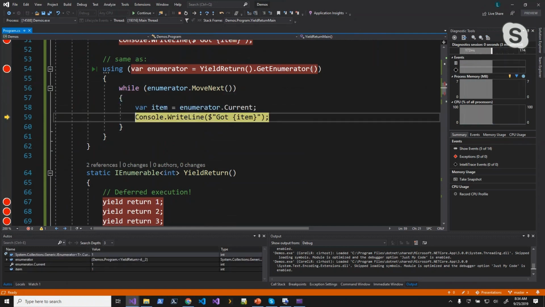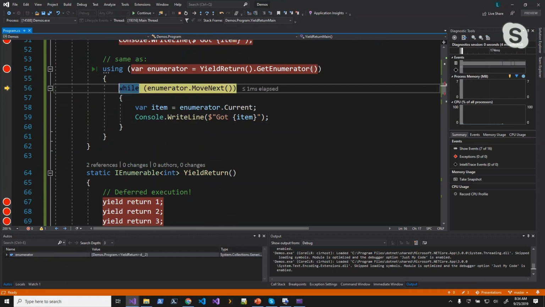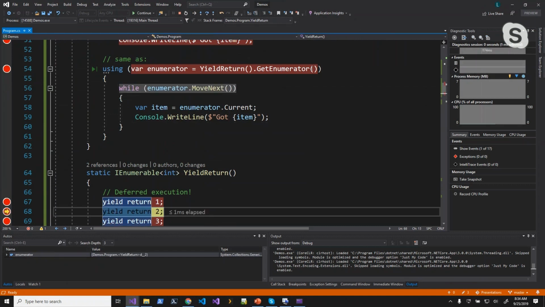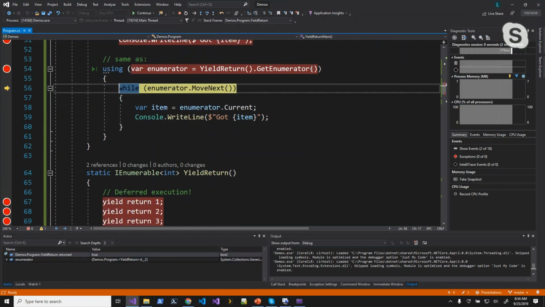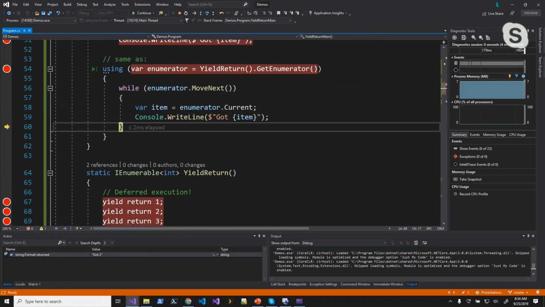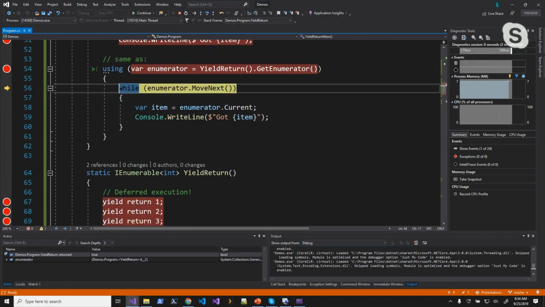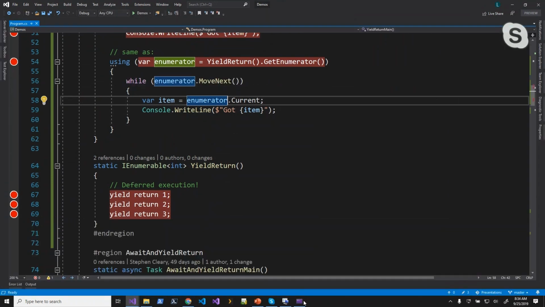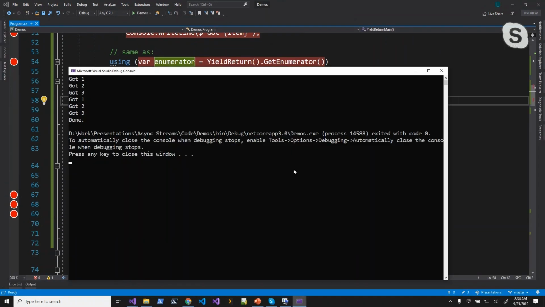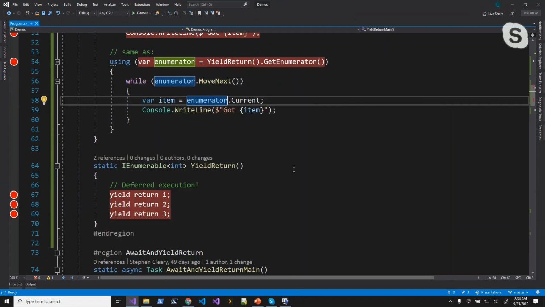It's part of the compiler generated code, but every once in a while you'll see it inside of a stack trace. And this is where that's coming from. And once again, it calls MoveNext, yields the next item. It resumes that method. So we have the ability to pause a method and return a value, and then later on, call into that method again with MoveNext and return the next value, which is a pretty interesting capability. And we end up with got 1, 2, 3, got 1, 2, 3 from both of those loops, and we're done.